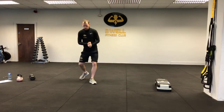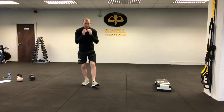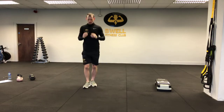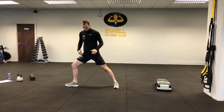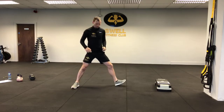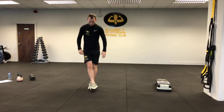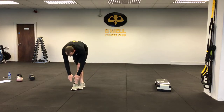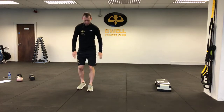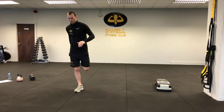Brilliant. Okay, just get your right leg out. Little sweep. Left leg. Just a little dynamic stretch. Good. Well done. Your groin, three little pulses. Good. 1, 2, 3. Calf, right over left, 3 pulses. 1, 2, 3. Switch. 1, 2, 3. 1, 2, 3, good. 1, 2, 3.